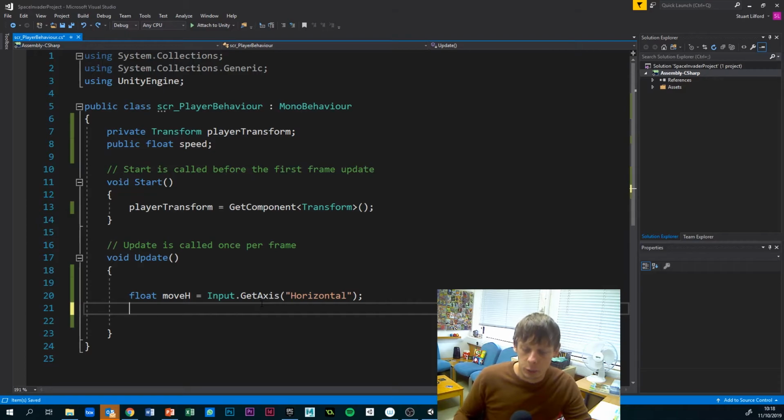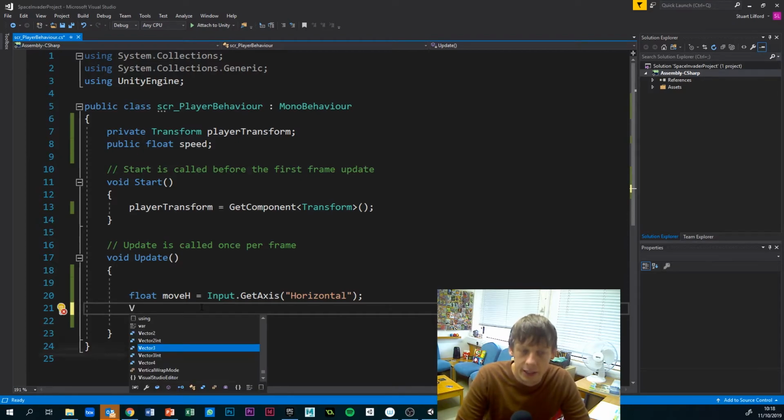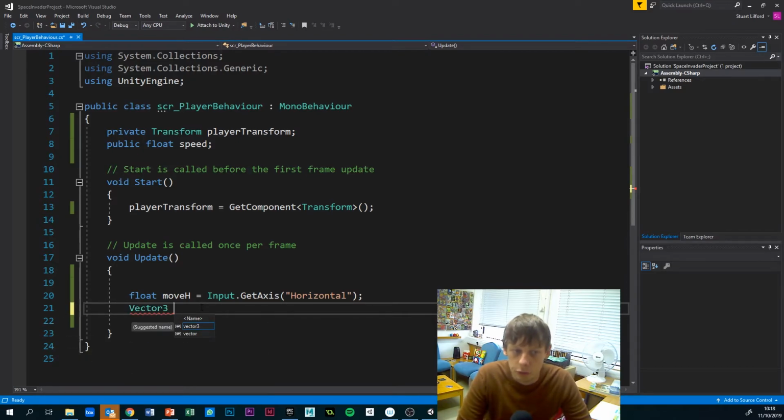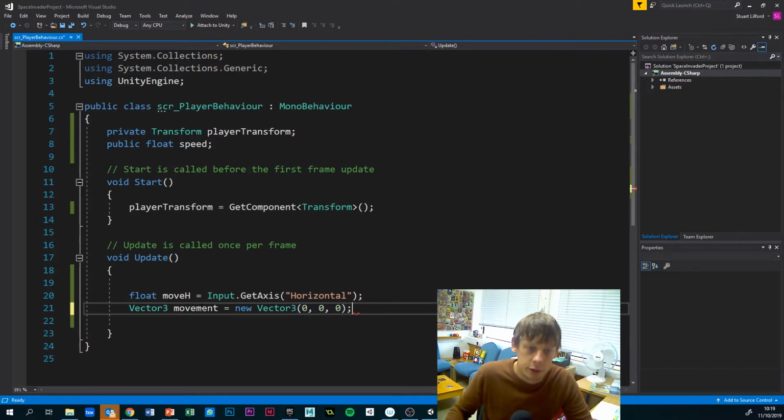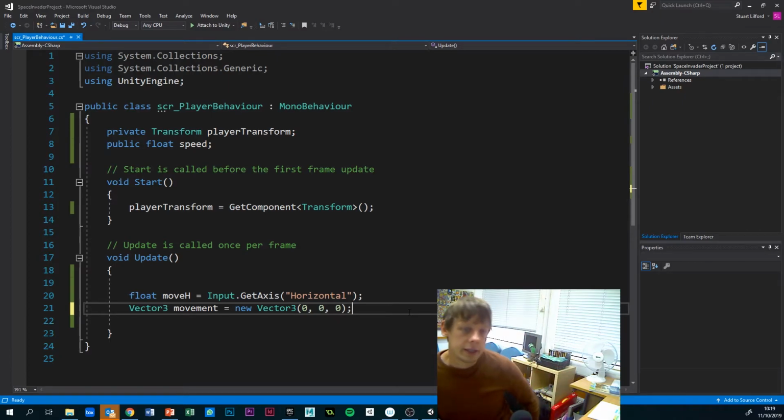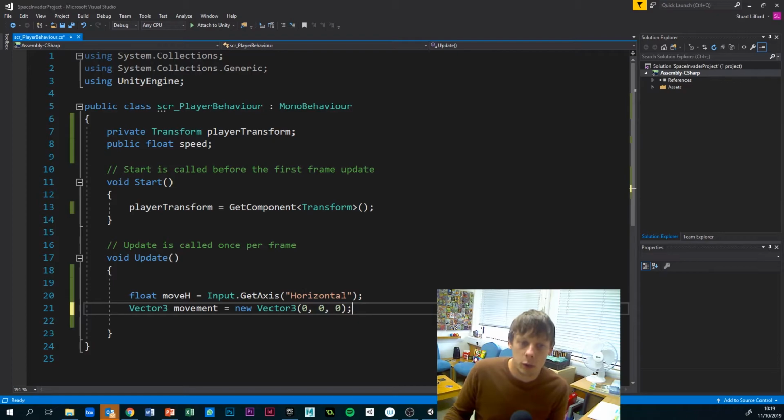One way we could do this is create a new Vector3 that we can then apply to the existing Vector3, which is the player transform.position. So we create a Vector3. It's another data type, so it's the same as creating a variable. You say the data type, and then you say what you want to call it. So I might just call this movement. I'm going to say this equals, and then the way you type it out is you say new Vector3, open bracket. Again, a Vector3 is a set of 3 numbers, so I could type that out like that and it would be perfectly fine. In our case, we've got x, y and z.